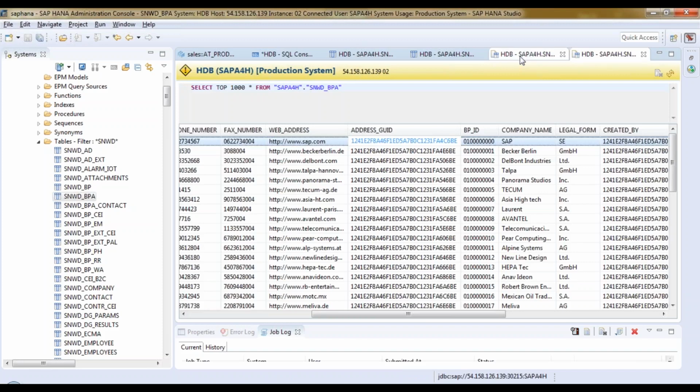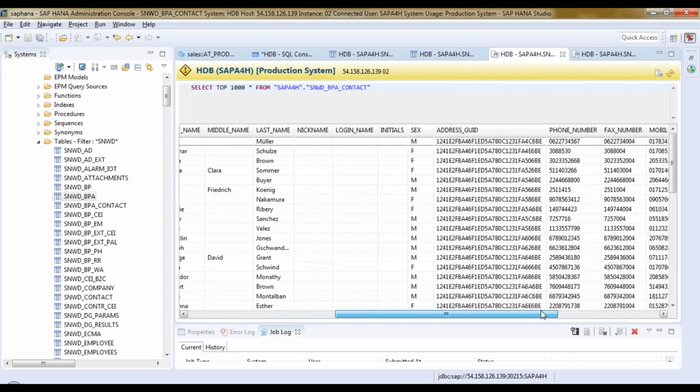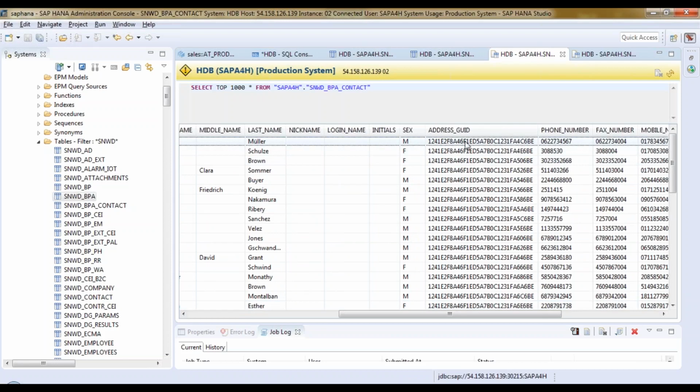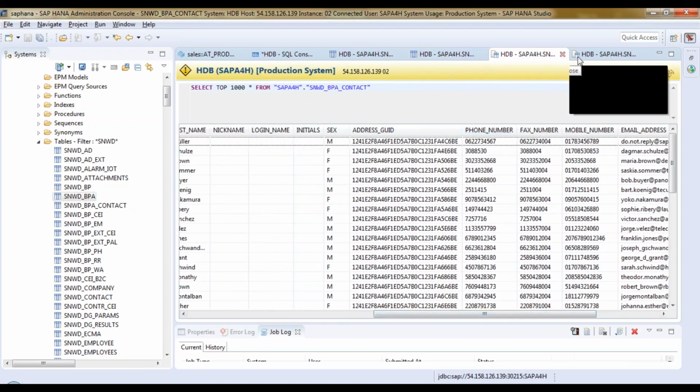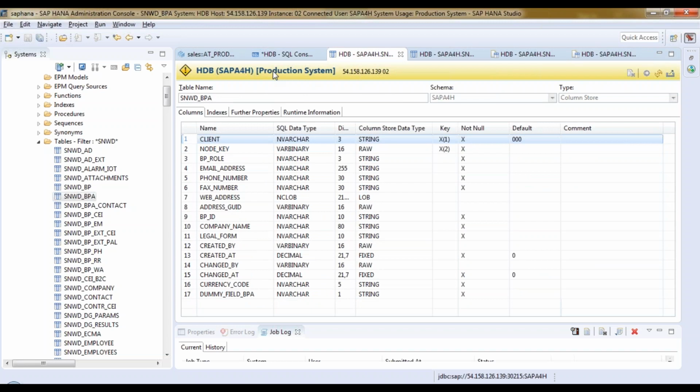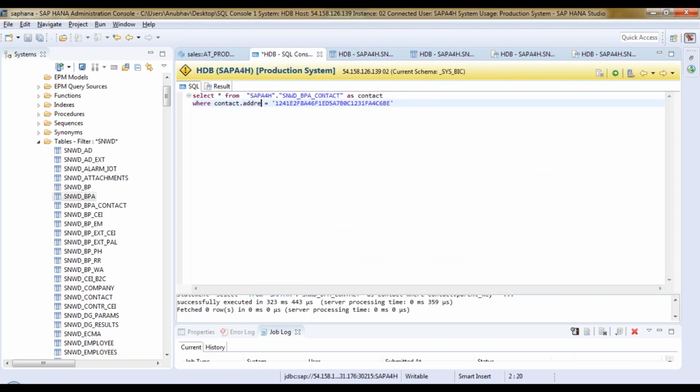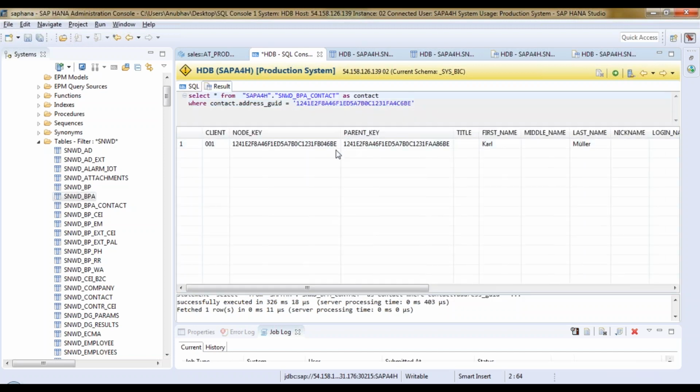I think we are looking at a different column altogether, which is not correct. Yes, here there's another column in the contact table called address GUID. Maybe I should try joining with that. Let me try with that address GUID. So you should have a good idea about your data model, the tables which you are using to participate in the join. Then only you can, and there you go. You can see it works. So the join has to be between the address GUID of both the tables. That was the mistake we were making.